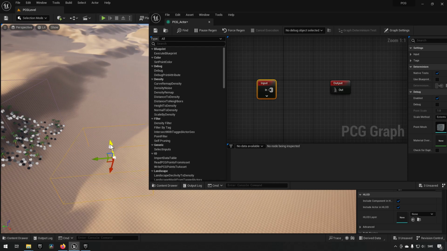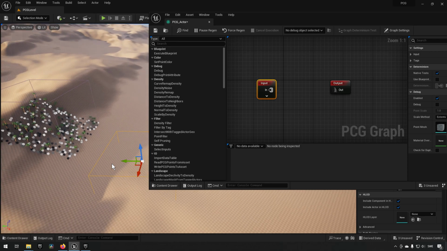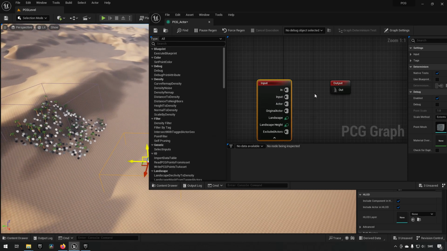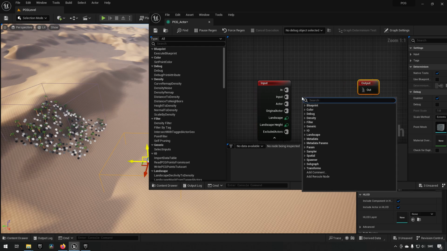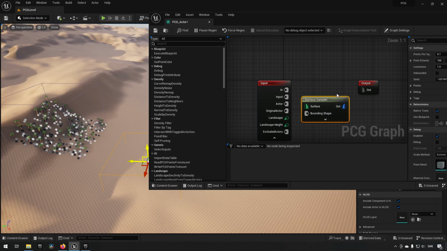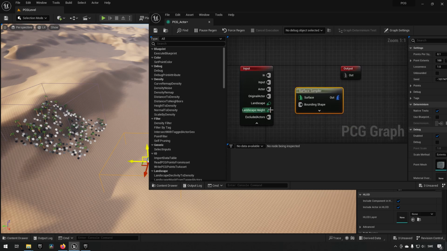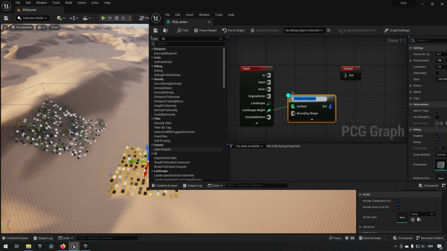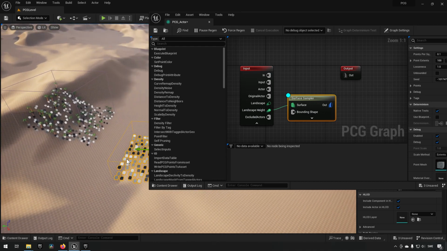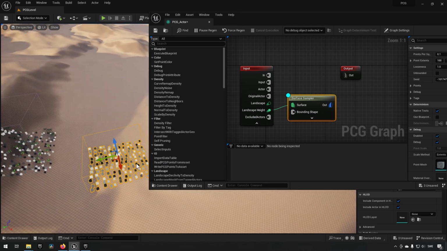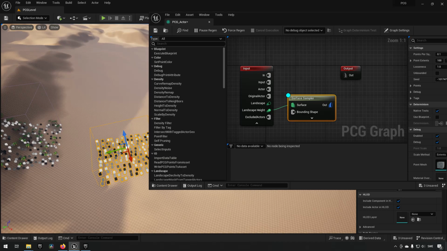We can say that we want to generate points. So we'll go sample. Let's take surface sampler again. We want to make use of surface sampling. We go for the landscape again. Let's say we wanted to generate points. Also, let's put the debugger on so we can see that. Let's say we wanted to do something that's not constrained within just the volume.